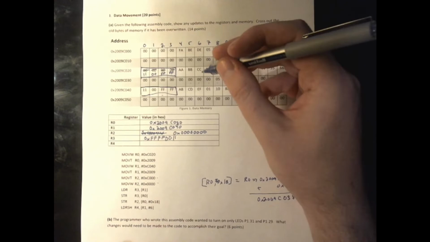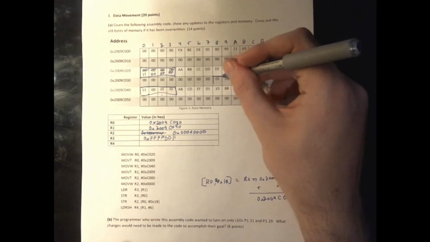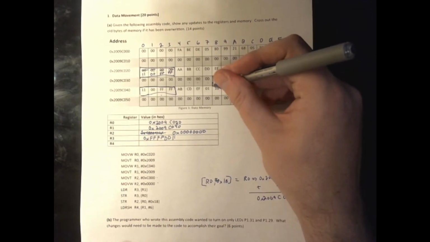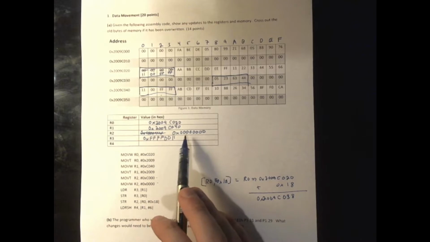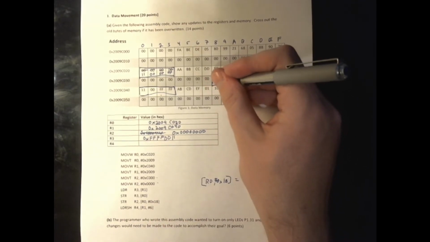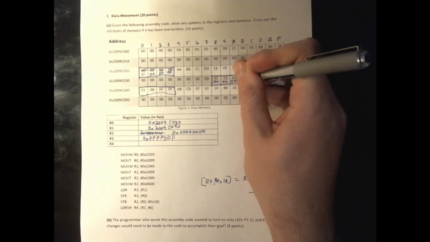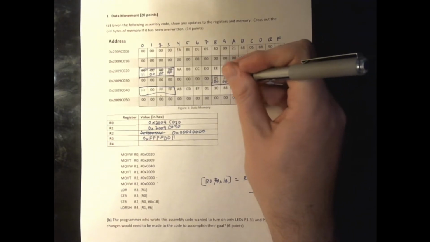This is an STR, which means it is a full, again, 32-bit, which is 4 bytes store. So we're going to affect those bytes in memory, and the value we're storing is coming from R2, which is the all zeros value there. So we're just wiping all this out, putting zeros into that memory.